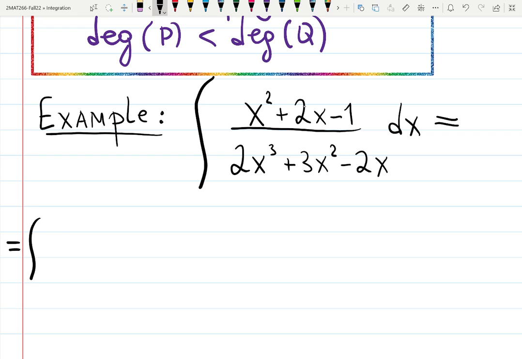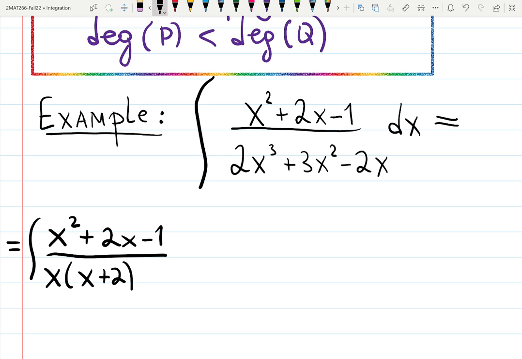We're first going to perform some factoring for the denominator. The numerator does not matter. The denominator can be factored as x times (x plus 2) times (2x minus 1), and I will not be reviewing this right now. Basically, you factor out x, and then you have a quadratic function. The quadratic function has roots. You find those roots and factor out. You can check a pre-calculus or algebra class. I have videos on how to factor quadratic functions.